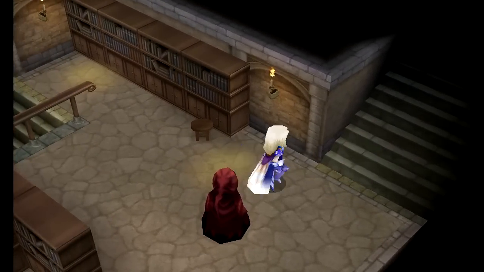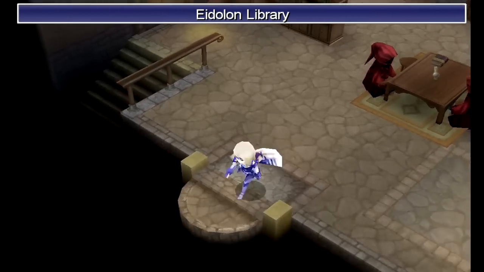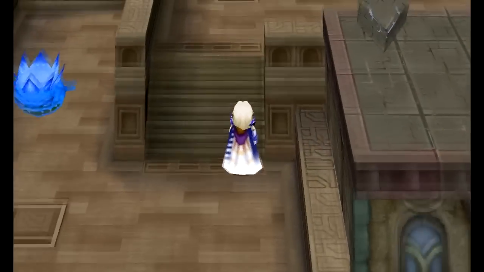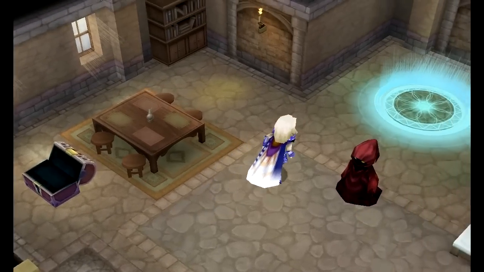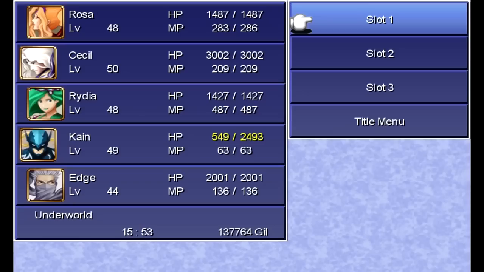Okay, well anyway, those stairs down there will take you to the king and queen of the Eidolons, but I'm not ready for that yet. So let's just head on back up here and save. Can we prove our strength to the king and queen of the Eidolons to help us out?